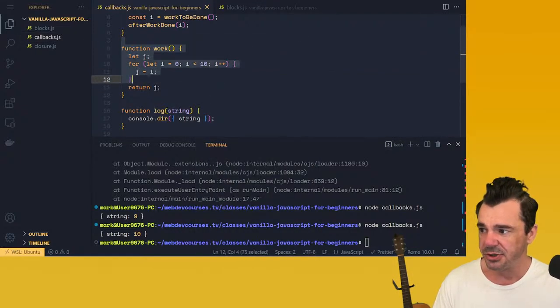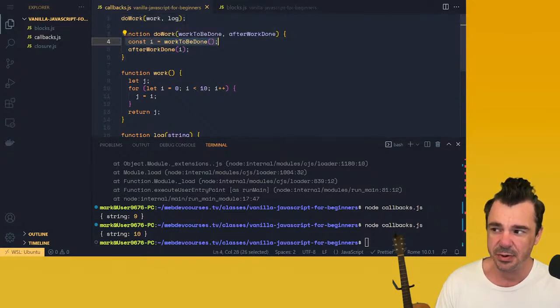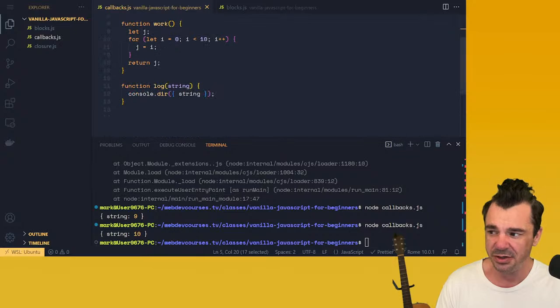So how does this work? Well, it's just two functions that we pass into a third function. Then we call that third function. It will force the first task to get fired. Because it's synchronous, it's going to automatically not do anything until this function has returned. We'll be returned with this value i, and then we'll call after work to be done, which just passes the value. And if you look down at the function, all it does is log.